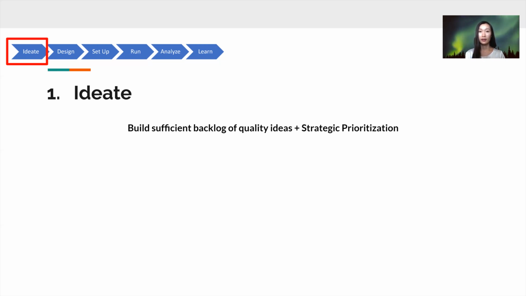After having a list of quality ideas, the next step is to come up with a prioritization plan. So basically, you would like to see which tests should be prioritized first.